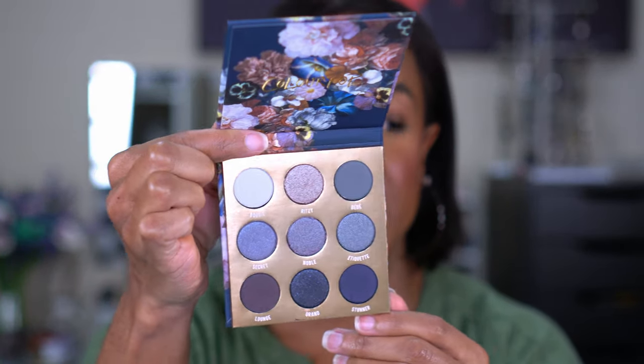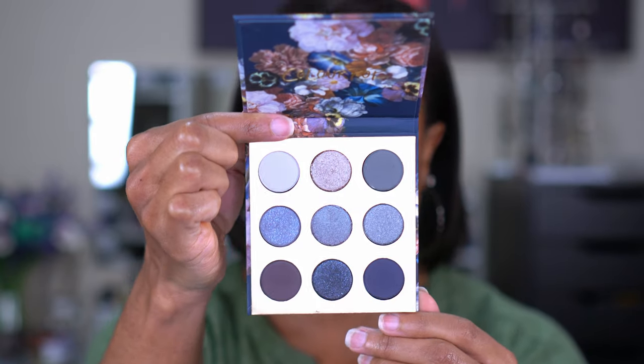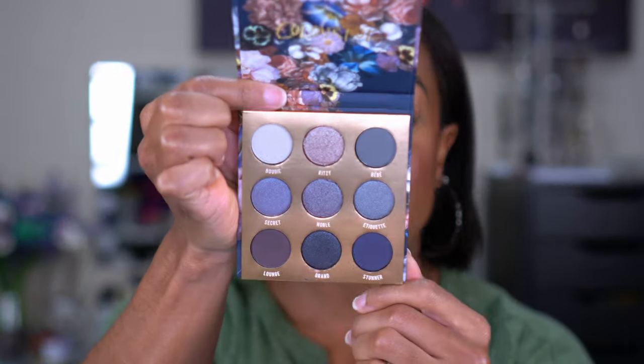I am so late doing this video — it has been sitting in my bin of to-dos and I've had so much stuff coming up, but I'm here and it's time. This is what the palette looks like — I still have the box, beautiful packaging. This is the ColourPop Baroque palette, it retails for $14, it is a nine pan palette. The shade names are on the inside and also on the back of the palette, which is great. I'll do swatches later — I'm just ready to get into the eye look, so definitely doing a cool-toned look.